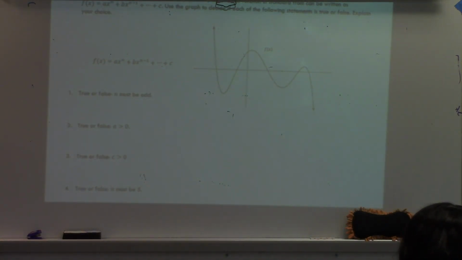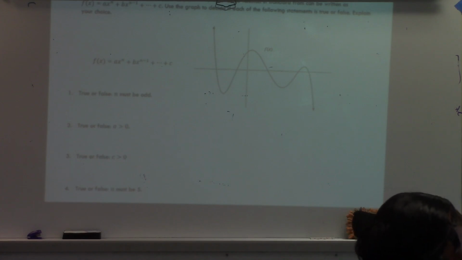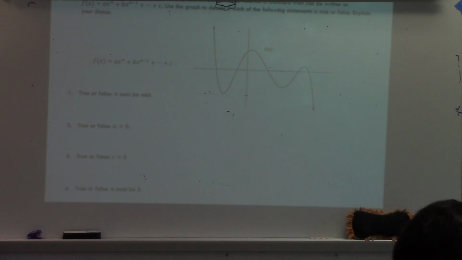Explain why, because the end behavior is different. So the degree has to be odd. Okay. Is there any other reason you know it's true? Because I see one more. You don't see it? That's fine. Move on to the next question. I'll talk about it then. Because I don't see anyone else getting it either.